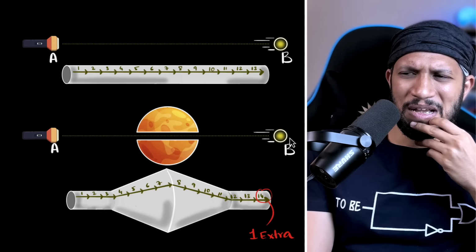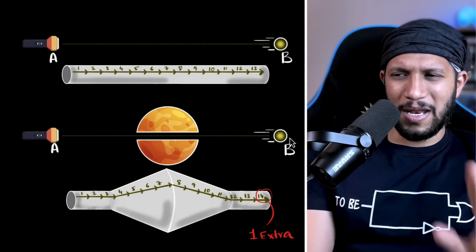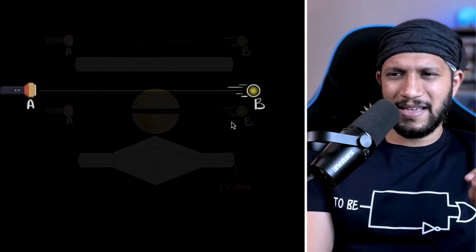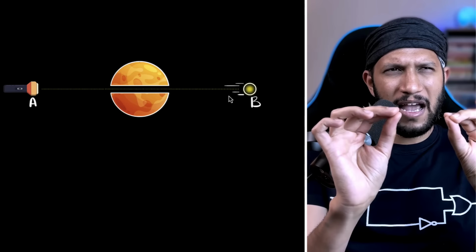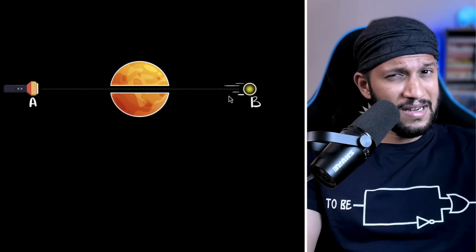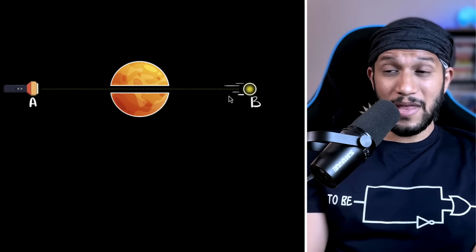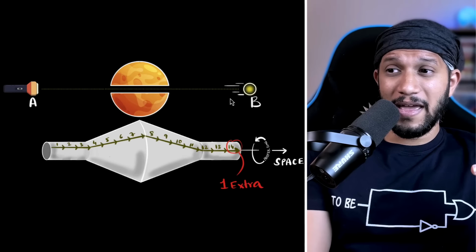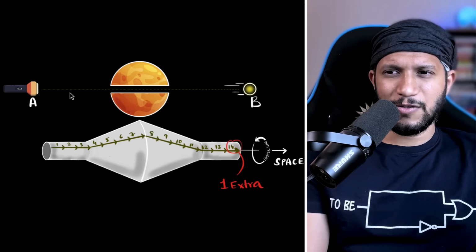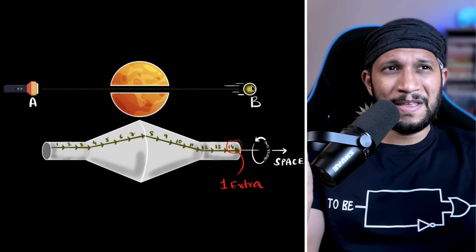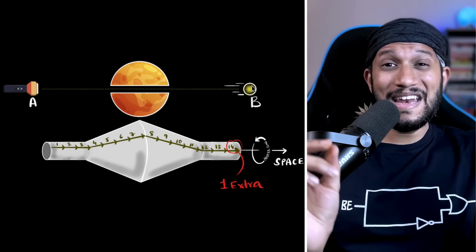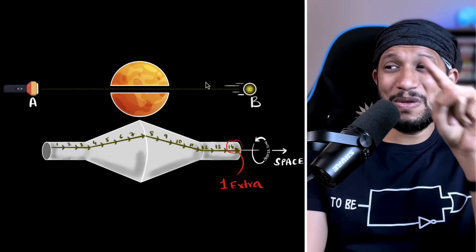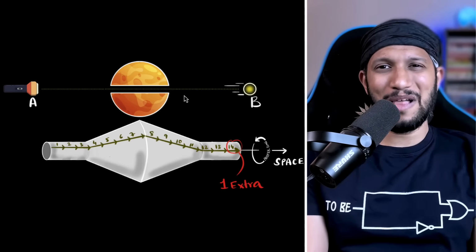Now I'm like, oh, wait a second, hold on, Epstein. Are you saying that when I bring a planet over here, these 2 points A and B move farther apart somehow? And Epstein says, no, that can't be true. Remember, far away, the planet has negligible effect. So the 2 points stay put. And yet somehow, without making the 2 points go farther away, it is increasing the distance between the 2 points. That's the effect of the planet.